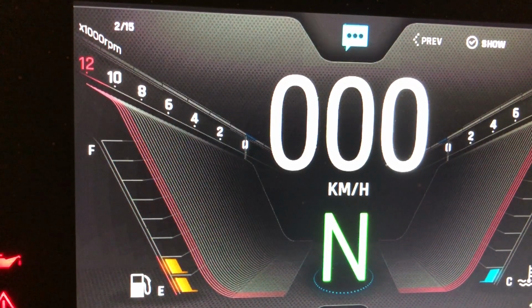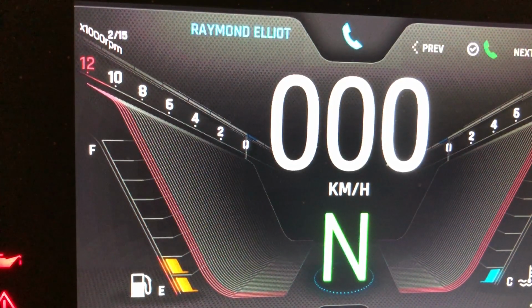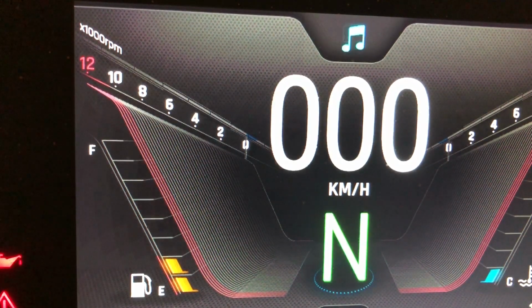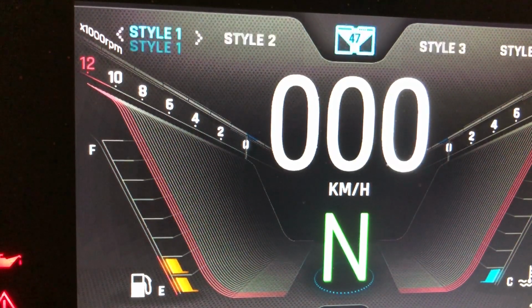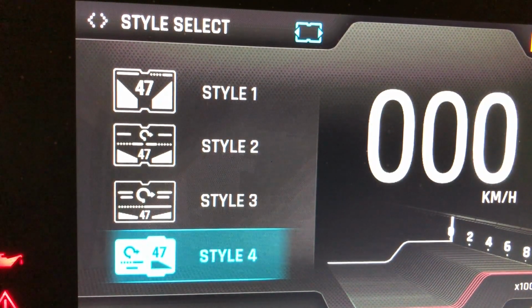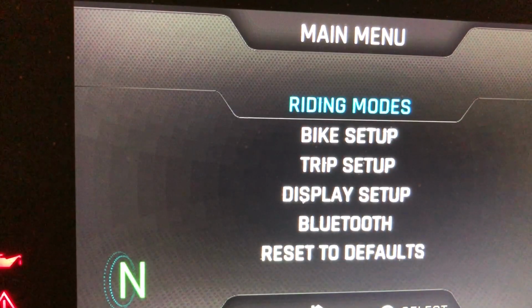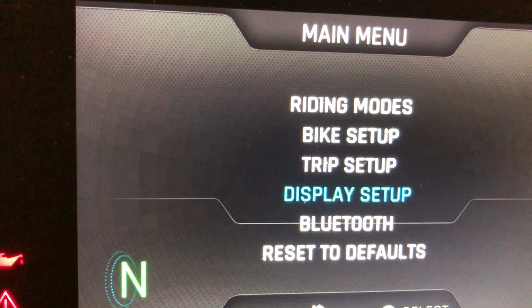Okay, this is all the messaging stuff with the Bluetooth and the phone connections. No GoPro connections and the likes of that. It's all very nice. That's about it. So it's a screen that is very straightforward to understand. Very straightforward. And so any Tiger 1200 owner will get to grips with this real quick.